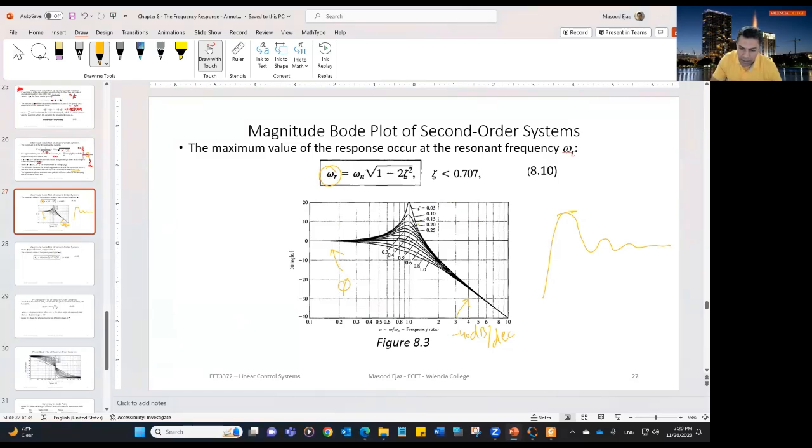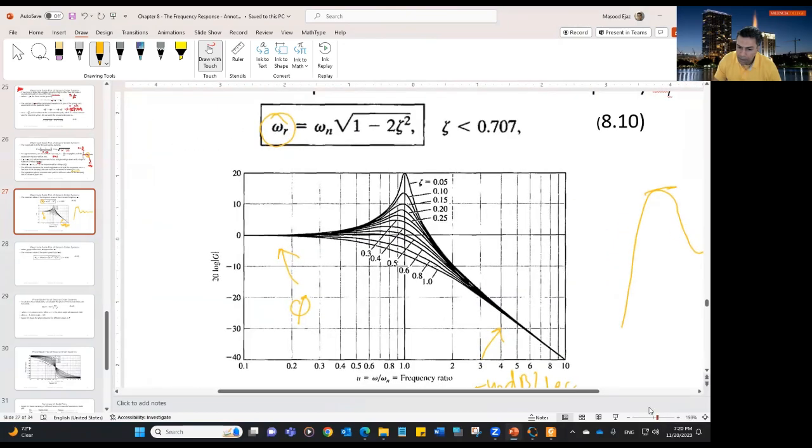If you look at these curves, this is plotted against u, that is omega over omega n. So when u is equal to 1, which is right over here, omega is equal to omega n. So observe, when zeta is 0.05, then omega n is approximately where the peak is. When zeta is 0.1, actually the peak is happening before omega n. Likewise, when it is 0.5, the peak is happening before. At 0.2, the peak is happening before. So omega r, the resonant frequency, is in fact smaller than the natural resonant frequency.